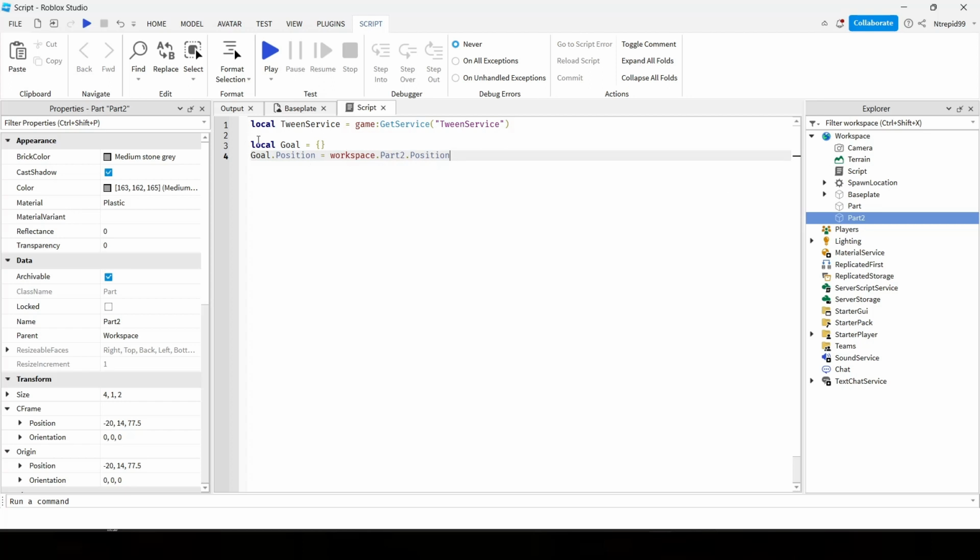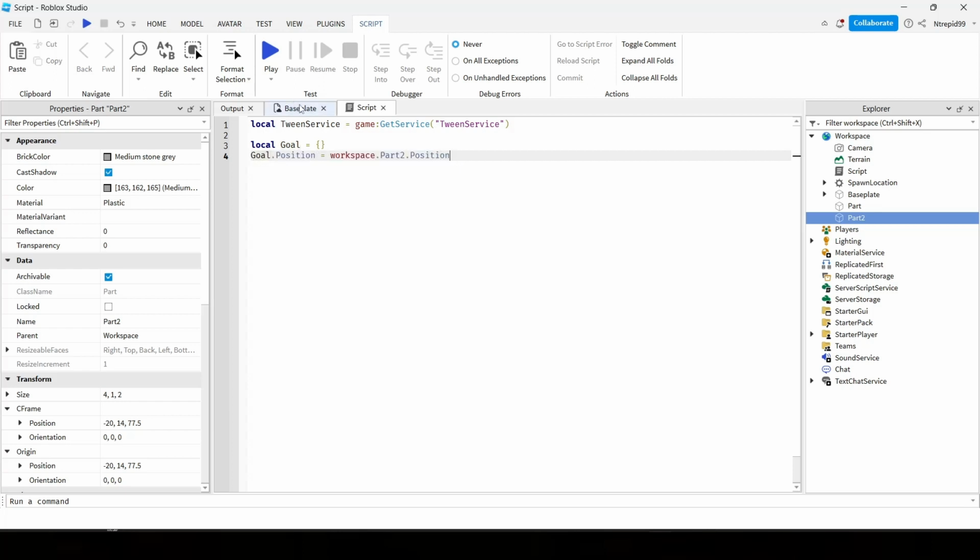Pretty much what this means is we've created a table, and the thing inside of this table is goal.Position, which is equal to workspace.part2.Position. Whenever we feed this into the tween service when we're creating an animation, we're going to give it this table, which is pretty much just going to tell it where we want the part to move.